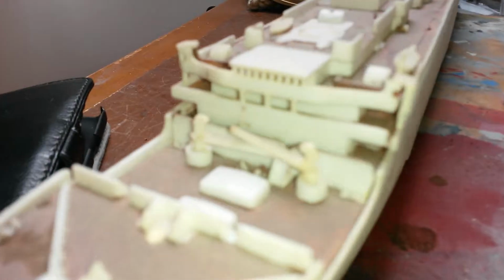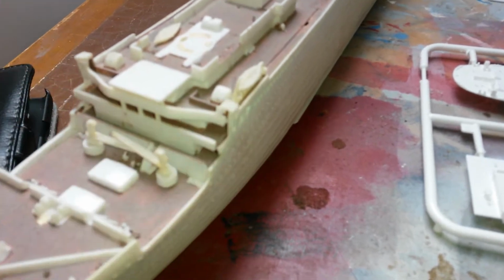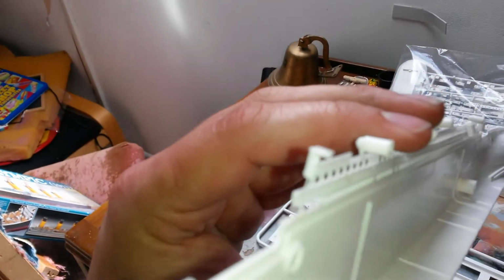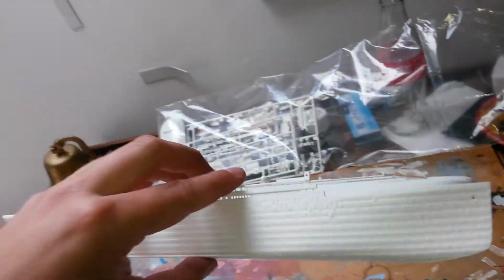For example, if you look at the wing bridge up here, it's impossible to get this looking right. I really hate these pieces right here. Unfortunately, on this one it's exactly the same. But the proof's in the pudding, whether it actually comes out pretty right.